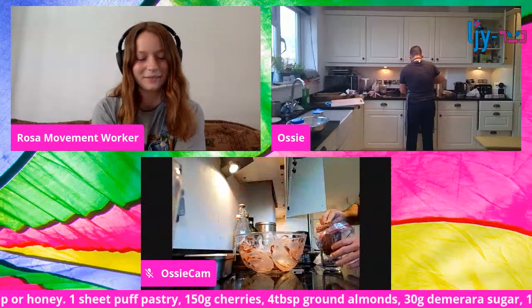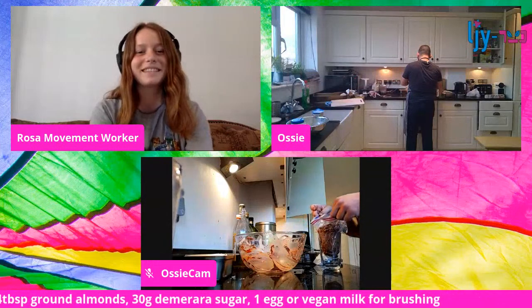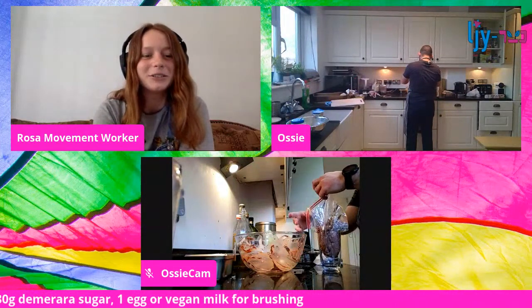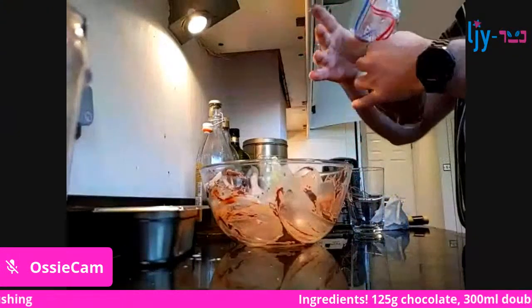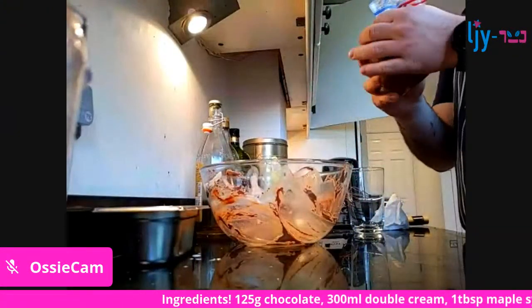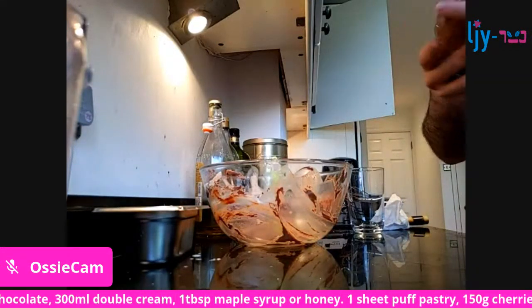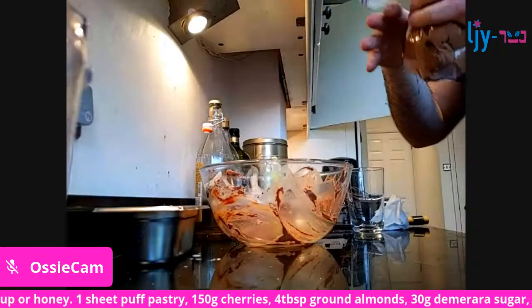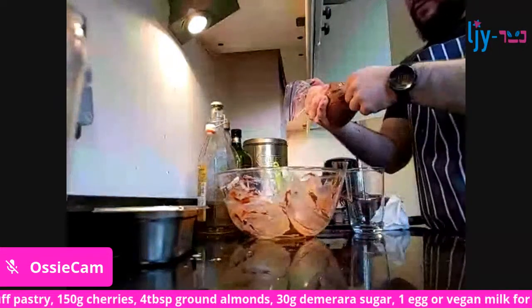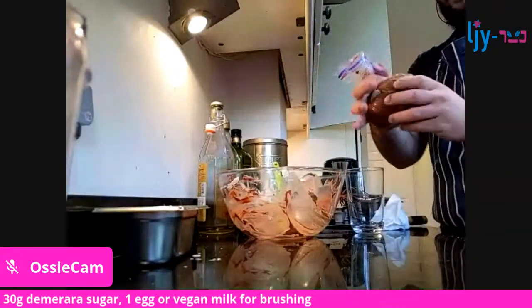But yeah, I think chocolate is just such a fascinating material or ingredient. There's so much you can do with it. It's so scientific. Let's get into Aussie Cam. That looks fun. So I've got a cheat's piping bag here. This is just a food bag. I've got it all in one corner. Cut a little hole in it. I'm about to cut it. Oh, cool. So just get it in any kind of plastic bag.